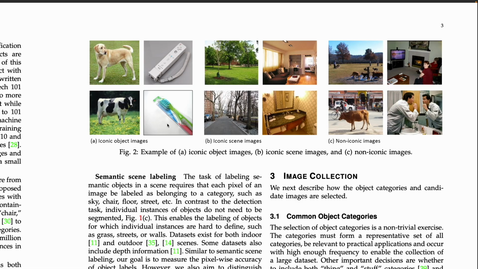So here on the left side, we, for example, can see the toothbrush or this controller, and they're both shown against a uniform background and from this top view angle. And here on the right side, we can see the objects being used. So for example, this person is using the toothbrush to brush the teeth, and we can see that the object is partially occluded. And the same goes for the controller here.